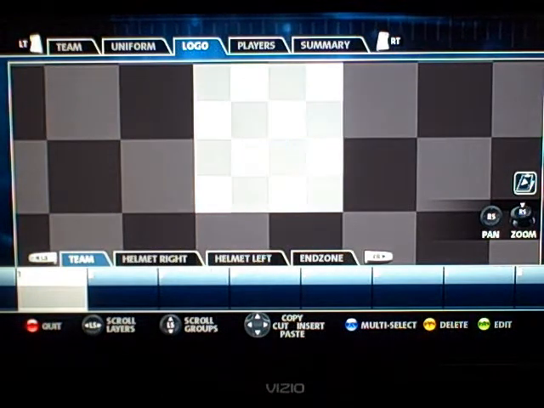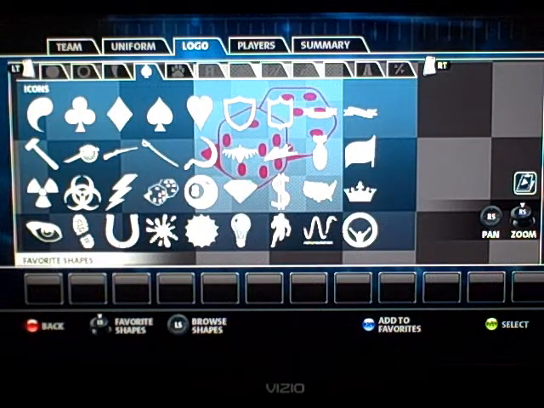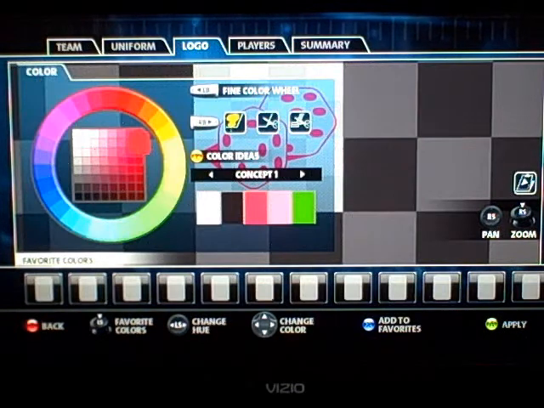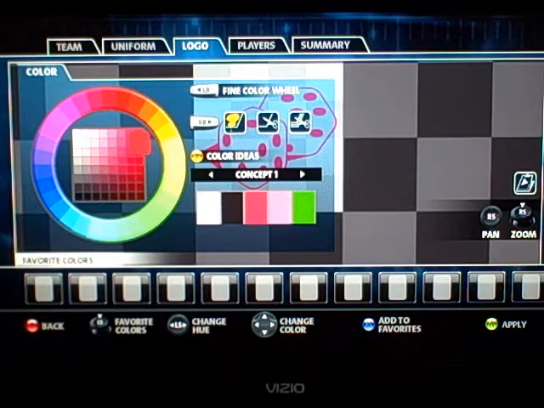I'm going to hit Y to delete that. It's not what I want. Okay, A to edit. A to select the dice. Now, I want the dice to be black because they're going to be the outlines for my ice cubes.